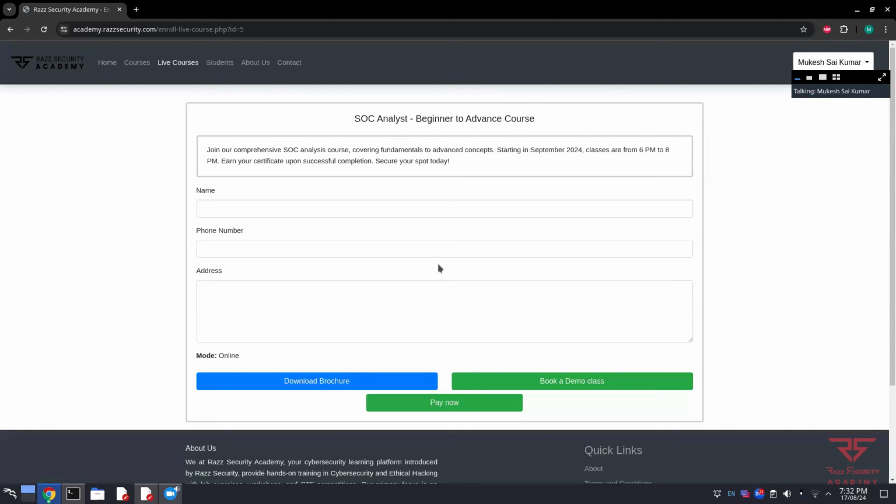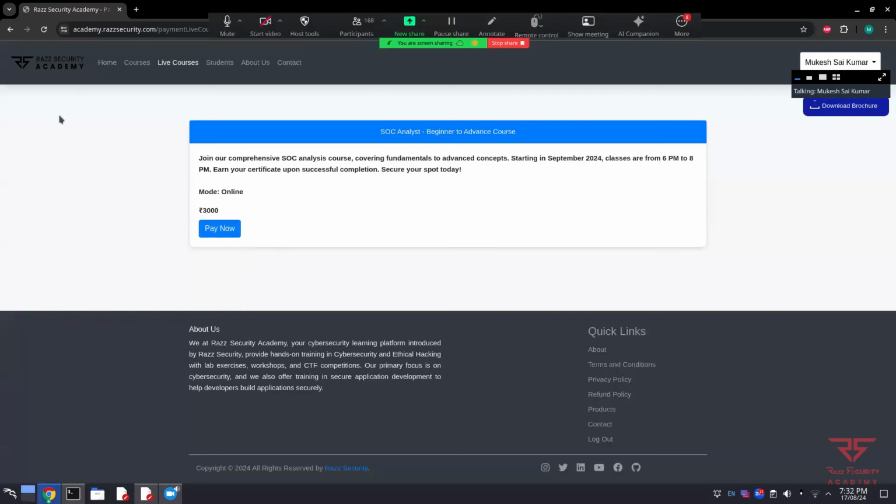We have a limited number of seats for each mode. For online as well as offline, different courses, different modes, we have a limited number of seats. So as soon as you click on pay now, you will be taken to the course description page, and you can immediately click on pay now and start paying for it. And after you have paid for it, you will receive a confirmation, and our team will reach out to you with further details as for the actual classes and the schedule of the classes. I think that should be it.